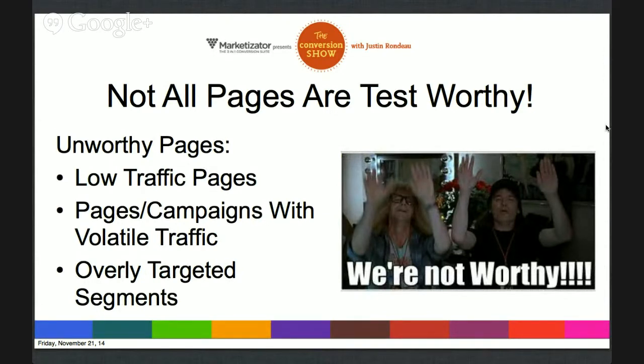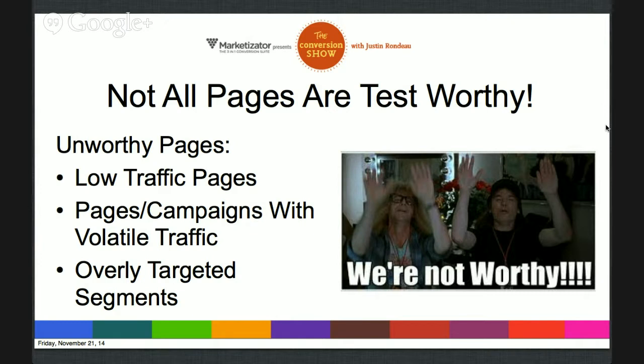So there are also different pages or campaigns with volatile traffic. An example of this would be a landing page with a media buy that you haven't thought about too much, and you're running a test on it, and then your PR team comes back to you and says, oh, the reason you're seeing an influx in traffic is because we did a TV ad or a radio ad, or we added a new piece of traffic in there. That would actually negate your test results because it would dilute everything that was going on with new untested traffic.